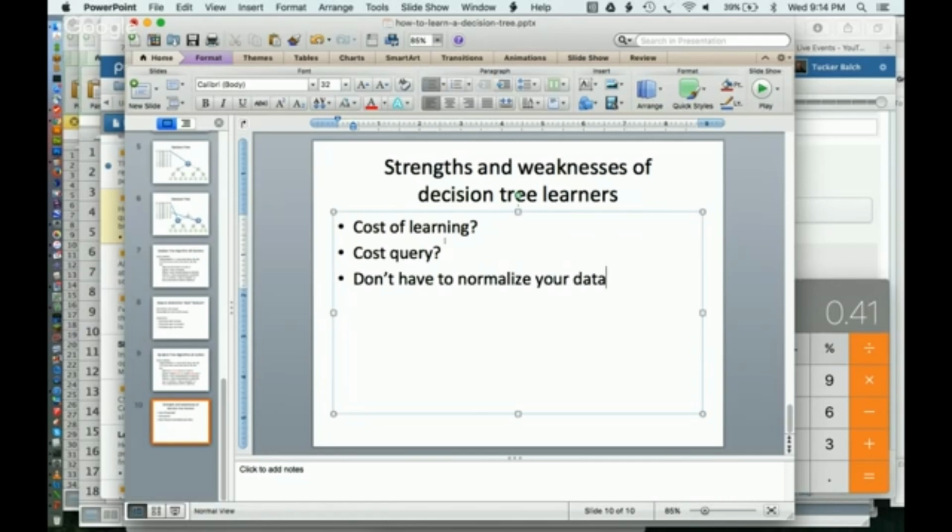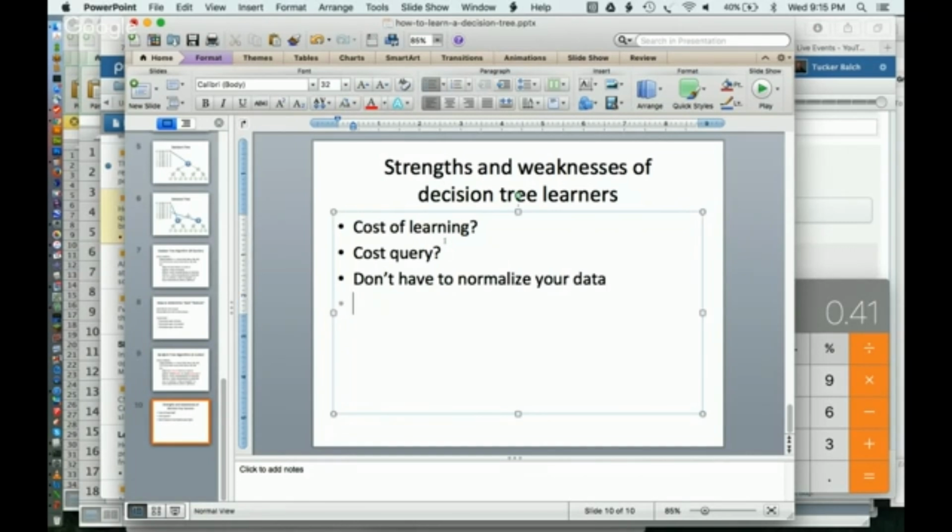So typically with KNN, for KNN learners, you have to do something to normalize your data so that each dimension essentially has the same range. So typically you take the mean of all the data for a factor and normalize it to that mean and standard deviation. You don't have to do that for decision trees. They automatically determine what appropriate thresholds are as they build the tree.